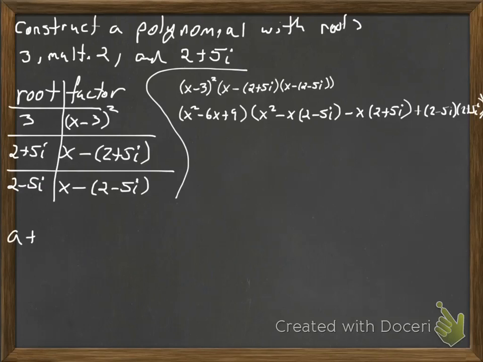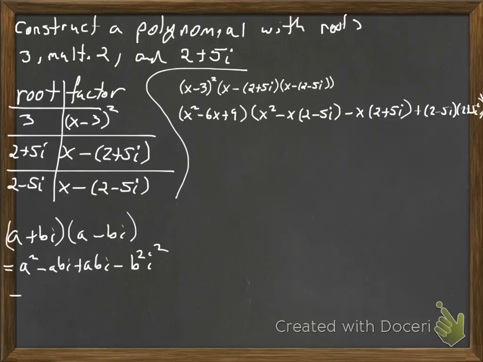And then down here we're going to go ahead and make a comment that a plus bi times a minus bi, that's a complex number and its conjugate. We're going to go ahead and FOIL that, so we get a squared minus abi plus abi, and then minus b squared i squared. So notice the abi's, we can say so long to them. And then when we square i, we get negative 1. But there's already a pre-existing negative there, so we got 2 negatives going on, which makes that a positive b squared. So it's just going to be a squared plus b squared.